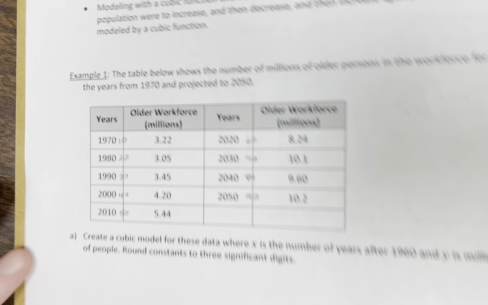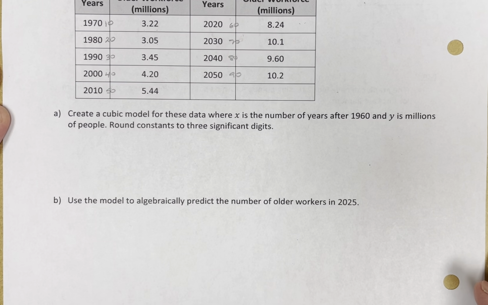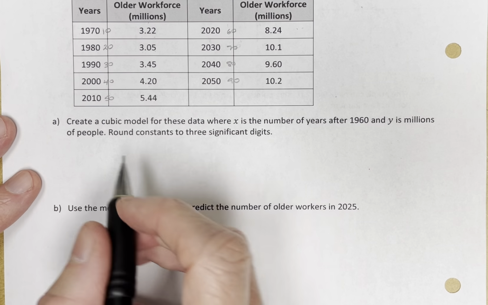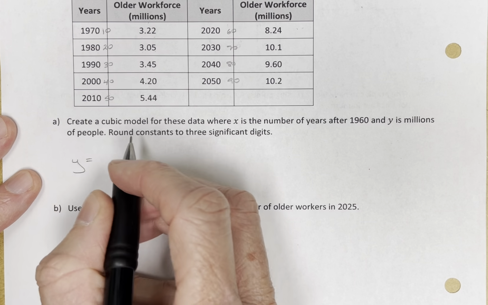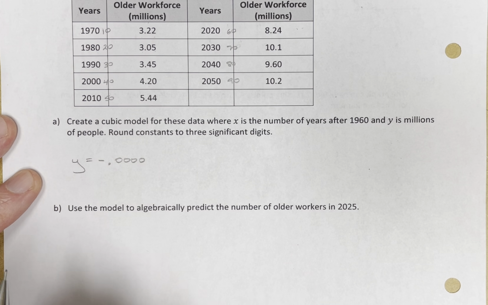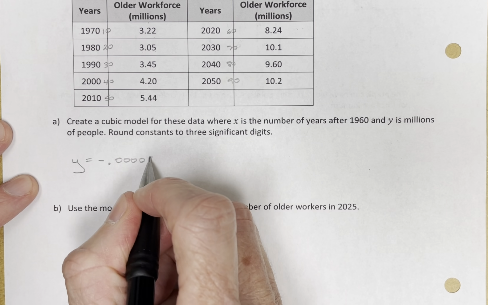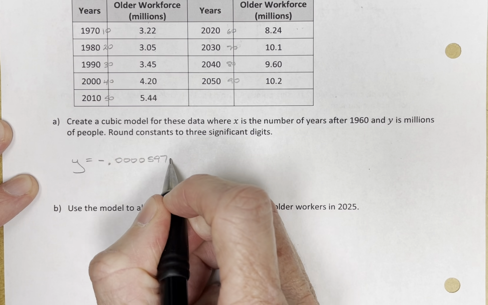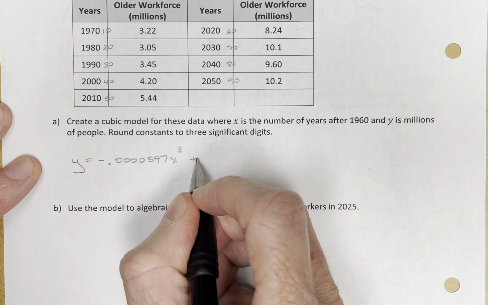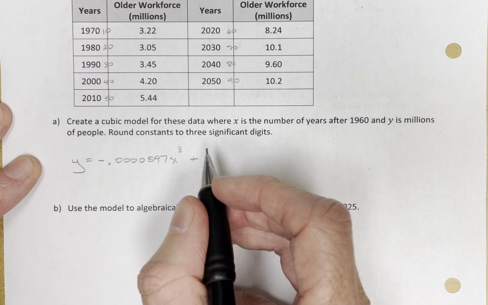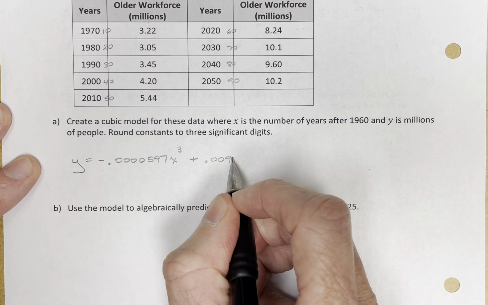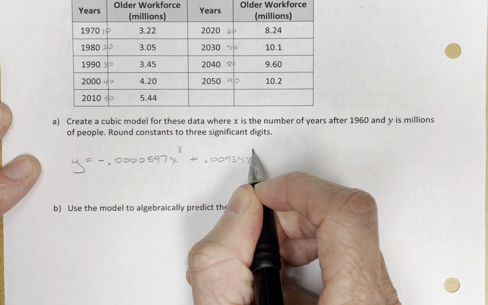Let's write that down on our paper and leave yourself a bit of space because we got a lot of zeros to write. Okay, so what is our cubic model? Well, it's y is equal to negative 0.1234. Those digits are not significant. And then we have 597, and that's our coefficient of the x cubed term. And then the coefficient of the x squared term, the b, was 2 zeros, which are not significant, and then 934. And there's the x squared.